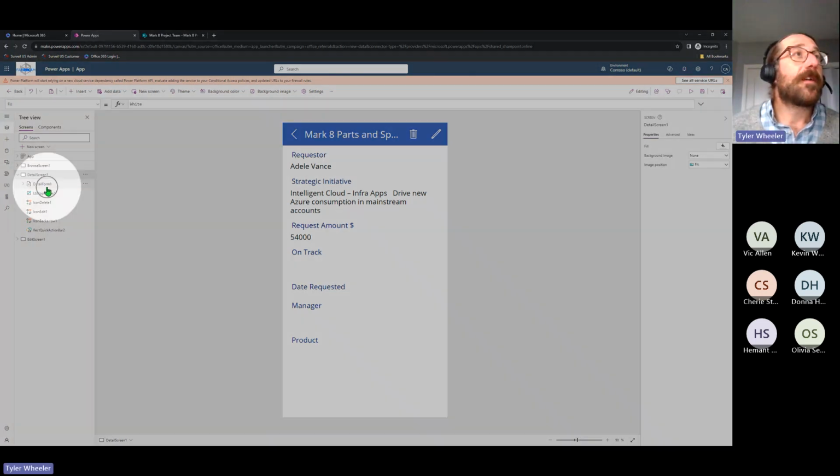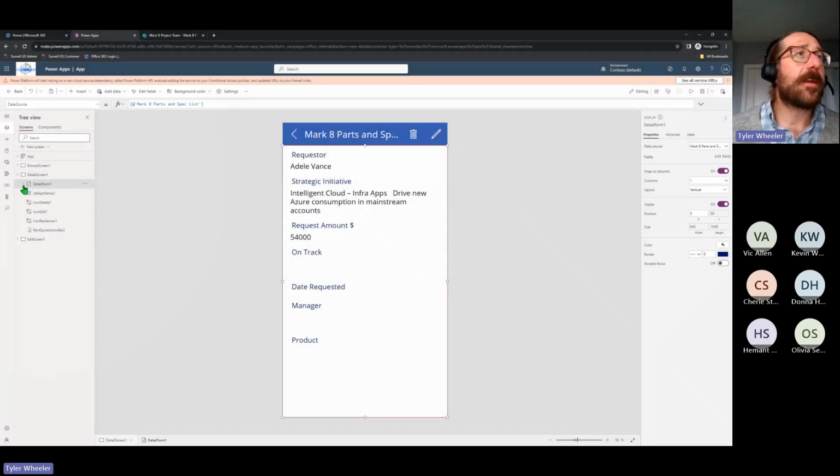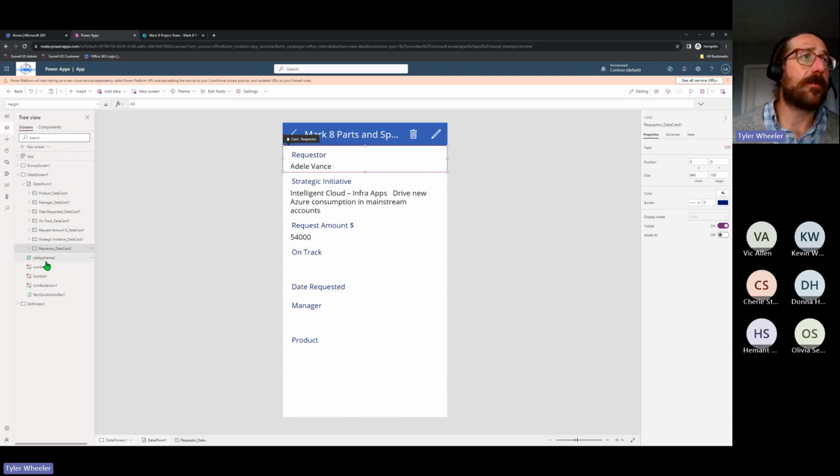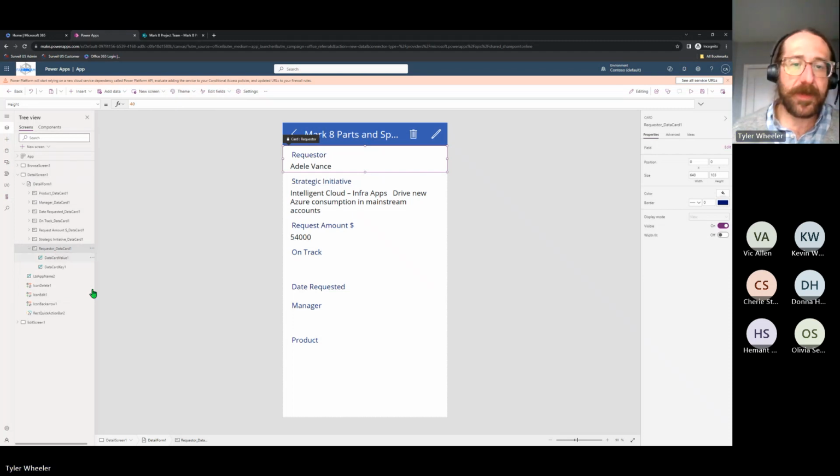What we want to focus on here is this form, titled Detail Form 1. If you click on that and expand it, it's almost like a subfolder. What you're going to get are these data cards. I'll click on just one of these data cards. Let's use requester, because there's actually a value in it for this entry. If you expand that, this is what is sent with forms inside of Power Apps, and you can add forms at any point, anywhere.